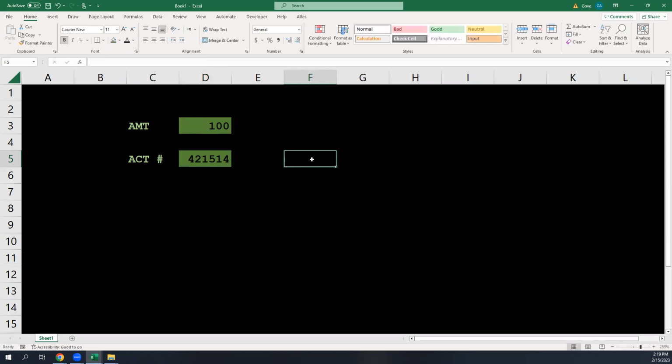And so what they said was, listen, what if we did this? I guess I'll do this in the 1970s as well. What if we said, we're going to look at this account number, and we're going to sum up the digits. So this is equal to 4 plus 2 plus 1 plus 5 plus 1 plus 4. I don't really care if I got it right. We say 17. And so the real account number now is that.